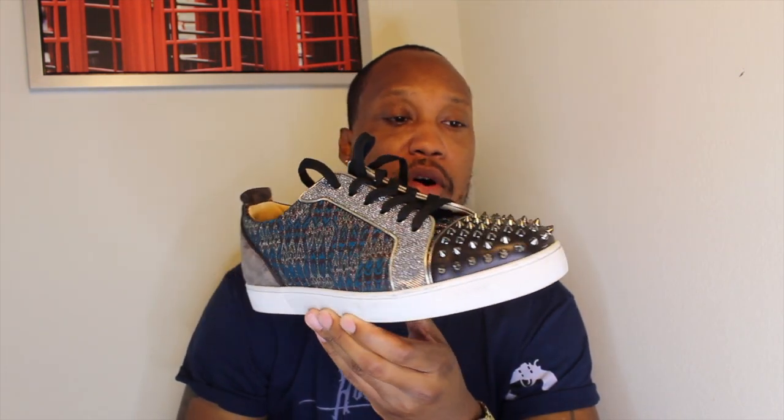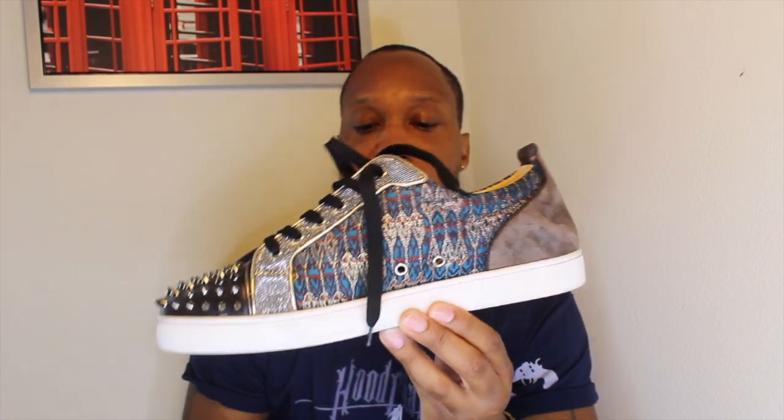I'll show you how dirty the bottom of this shoe is. One thing that really sucks about Christian Louboutin sneakers with a white sole — they are scuff magnets. You can see how many scuffs are on the sole right here; there are a lot. It's really hard to get that off if you're not an expert at cleaning them, but there are a couple of things you can do. You have to be careful — the cleaner I use is really strong, so you have to be careful with the material. The white part is not going to be completely white, but that's not the main concern. What you don't want is the red bottom being brown, and it will happen.